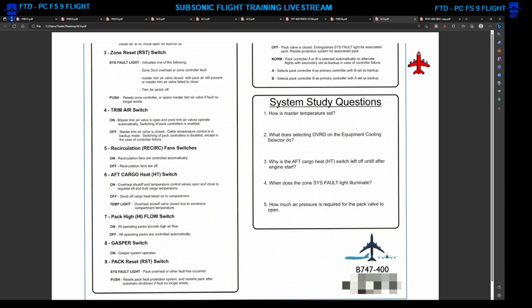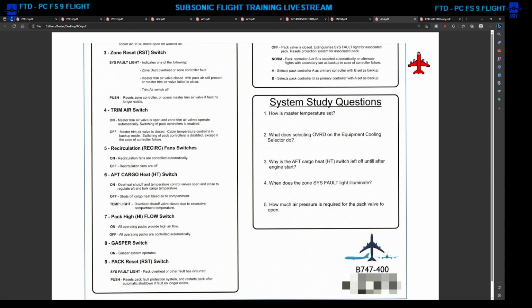It's set by the master temperature selector on the air conditioning panel. And as we discussed, the master temperature for the passenger airplane goes between 65 to 85 degrees Fahrenheit. And you can set the master temperature with that selector. Or you can set in a freighter like the main deck temperature, and that range is a little bit wider at, I think it's 40 to 85.